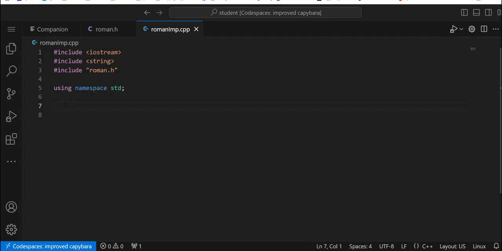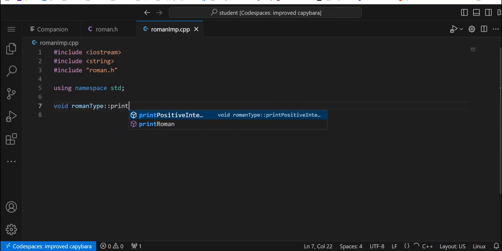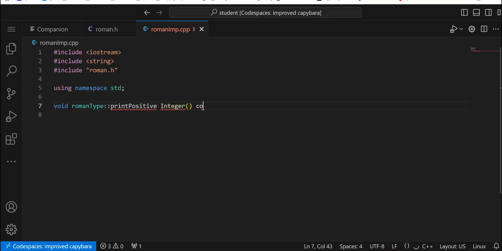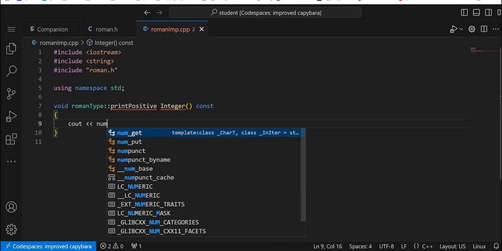So we'll do void RomanType printPositiveInteger const. Do our brackets and then cout num.